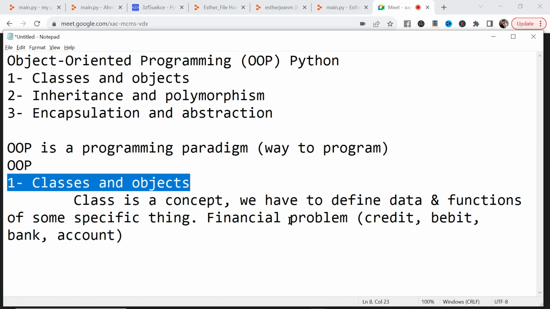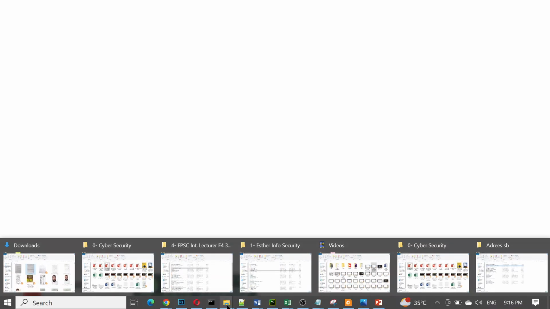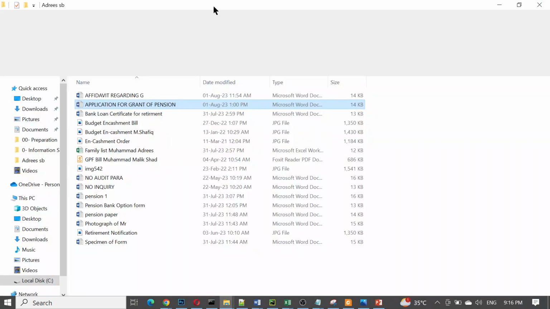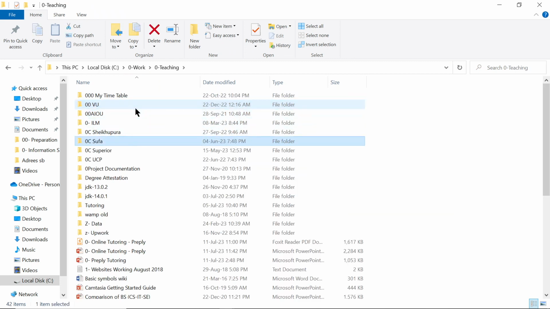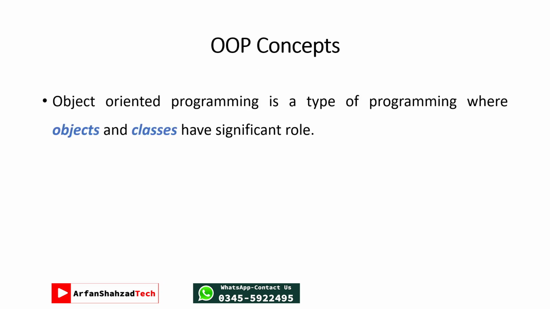It is a very basic concept of object-oriented programming. I can also discuss it with you, because I am used to teaching these concepts to different classes. So we can understand objects and different concepts.